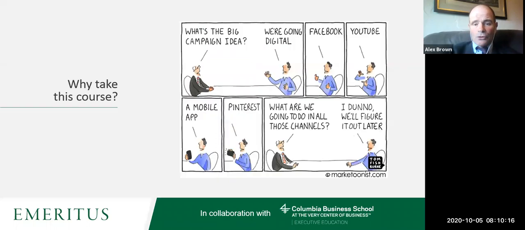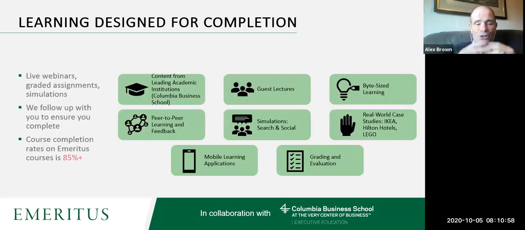Okay, so the course overview. So why take this course? And many of you will have seen a cartoon, something like this. What's the big campaign idea? We're going digital. Facebook, YouTube, a mobile app, Pinterest, TikTok. What are we going to do in all these channels? I don't know. We'll figure it out later. Our hope is you take this program, it will give you the frameworks and the thinking to think strategically about digital marketing so that you can plan and create digital marketing strategies that are appropriate for your organization, your business, your experience, or whatever it might be. So hopefully that's why you are here, sort of thinking like that.